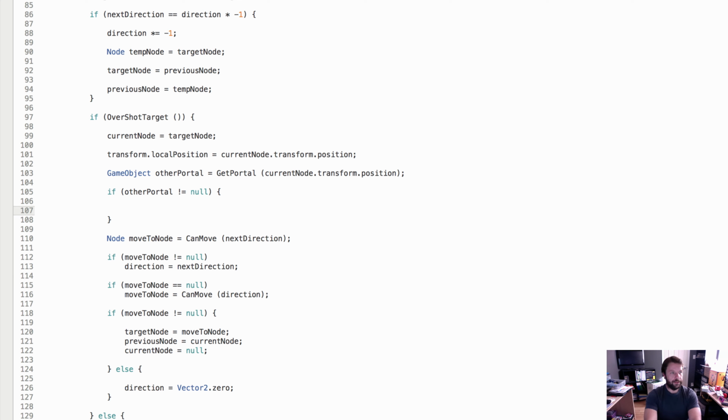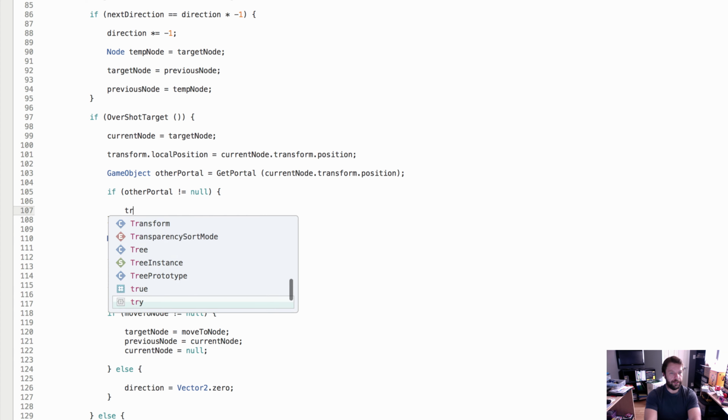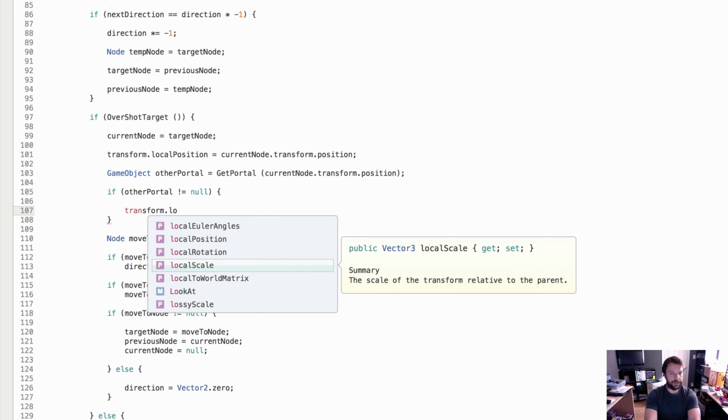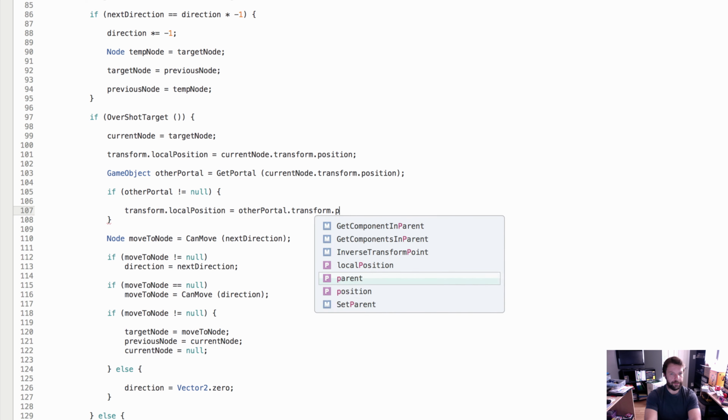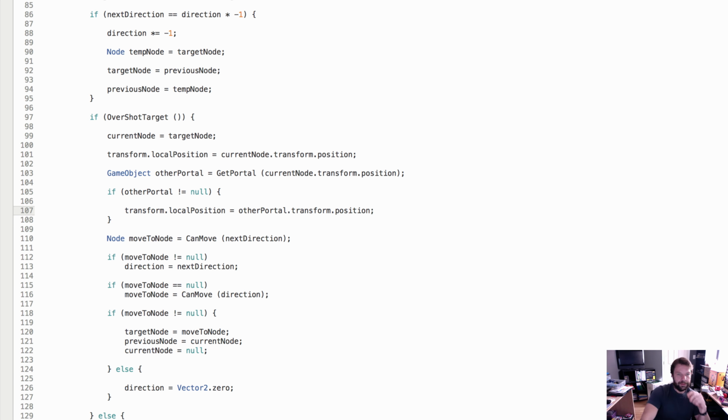Okay, so if it isn't null, then we want to set the local position of Pac-Man equal to the other portal position. So if the other portal isn't null, then all we got to do is set Pac-Man's current position, his local position, equal to the position of the other portal. Okay, that would be the receiving portal's position, right?